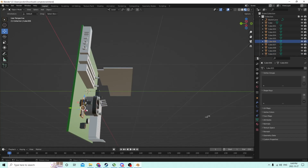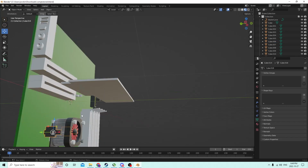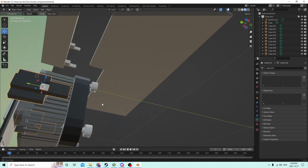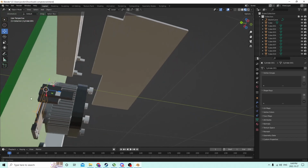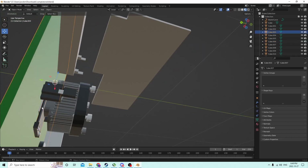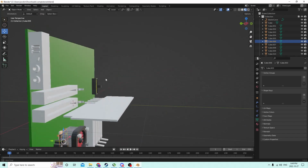Let's see if we can grab the piece. Is that the mount? Yeah, that's the mount. Trying to grab our GPU back here. I think that's the mount for it. I don't think I'm going to be able to grab it without pulling the whole thing apart. So let's just make a new one, okay?